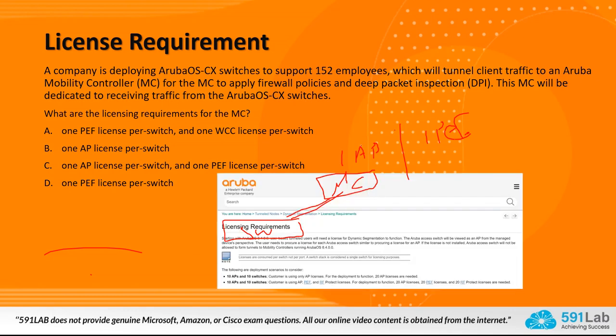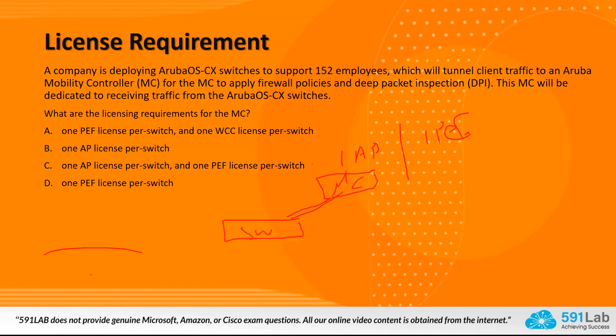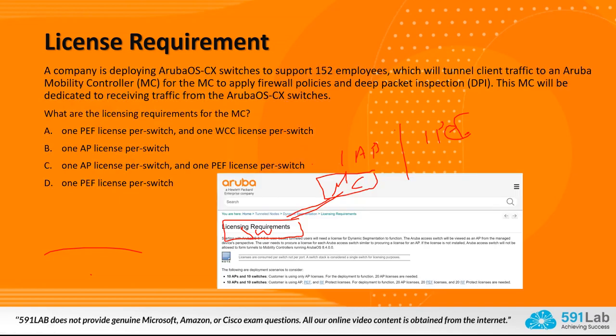And let's move to here. From the Aruba documentation, we have two deployment scenarios. The first one, 10 APs and 10 switches. The customer is using only AP licenses for the deployment to function. 20 AP licenses are needed in terms of only terminating the traffic to the controller without applying any firewall policies.